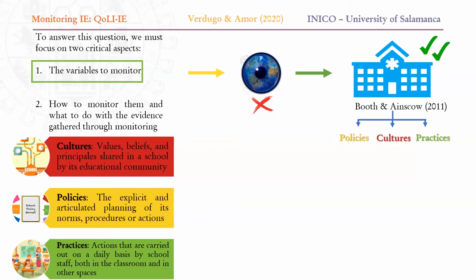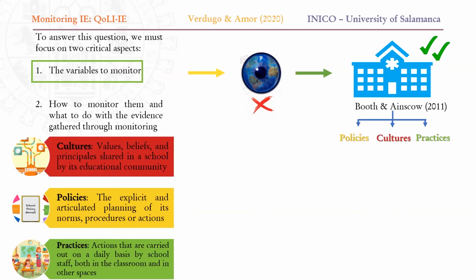Examples would be the student admission policies of a given school. Policies have their foundation in school cultures, and they may or may not be consistent with such cultures. For example, it is not uncommon to find schools that are explicitly defined as inclusive and democratic, but they follow authoritarian decision-making processes and don't allow parents to participate, for example, when assessing the support needs of students with intellectual disability.